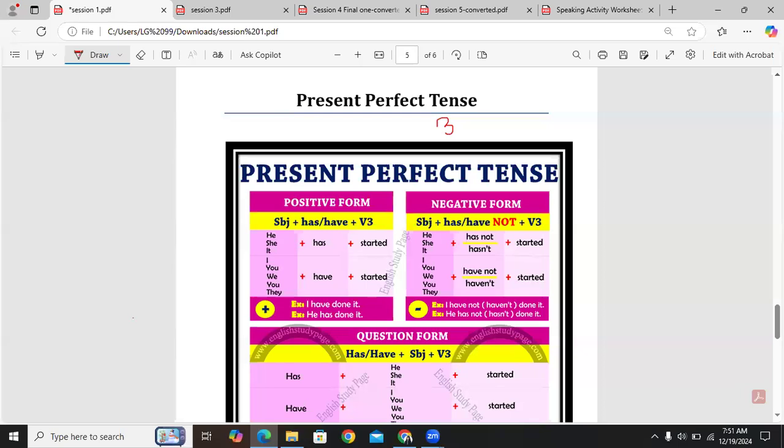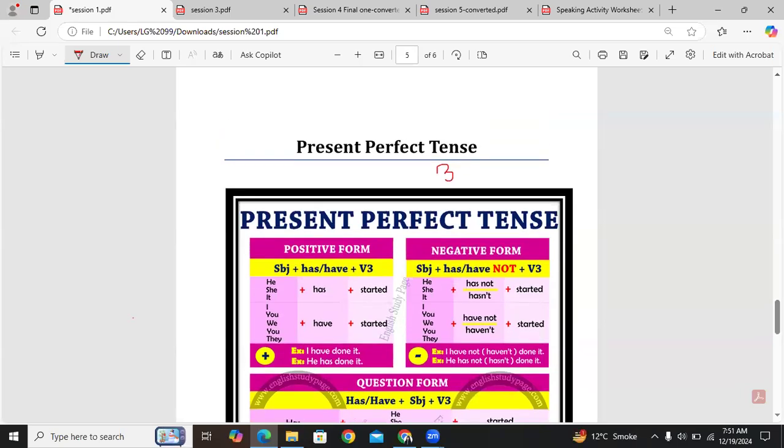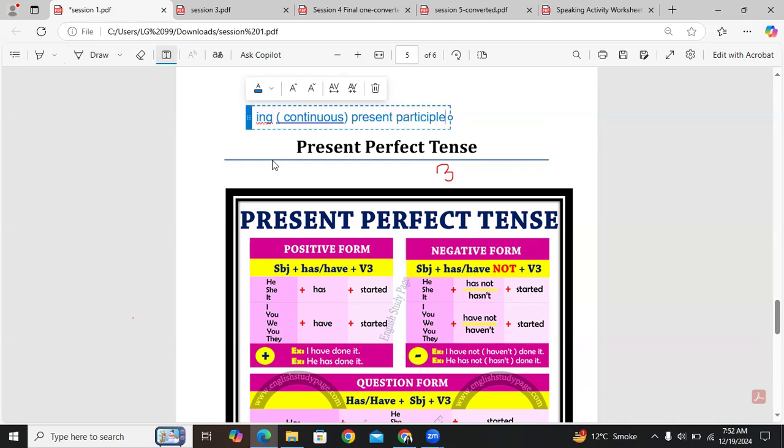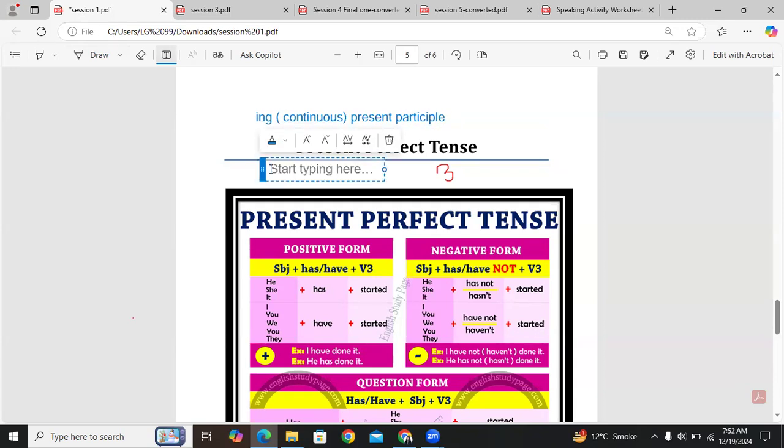Write down in your notebooks the other name of the previous time period, only continuous tenses. No, I'll tell you later about the time period, not right now. We will use time period with perfect tenses, not continuous tenses. With all the continuous tenses, you will use ing form, and the other name of ing form is present participle. Just like that, with perfect tenses, we will use the third form, and the other name of the third form of the verb is past participle. Remember this thing. In perfect, we'll use the third form, and the other name is past participle.